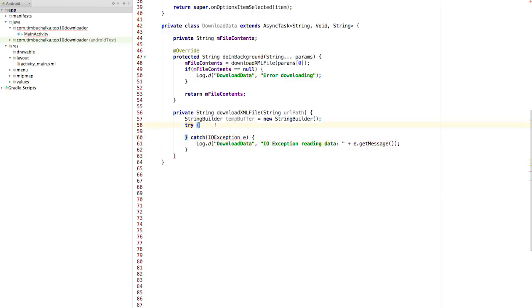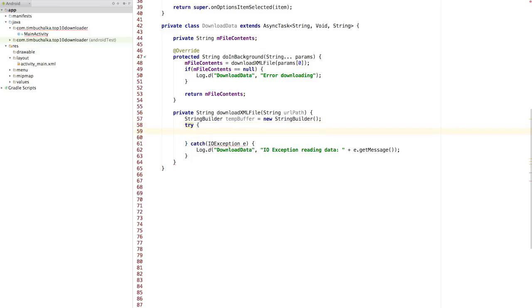So we're going to go back and start writing some code. The first thing we need to do is start figuring out a way. Well, we're going to try and open the file first. We're going to try and actually open what's called an HTTP URL connection to see whether the file can be successfully opened. In other words, is it a valid URL, or are we going to get an error?